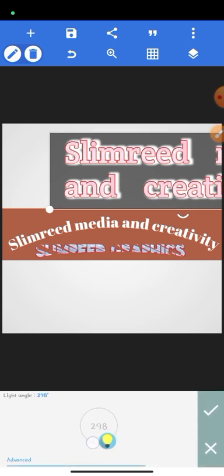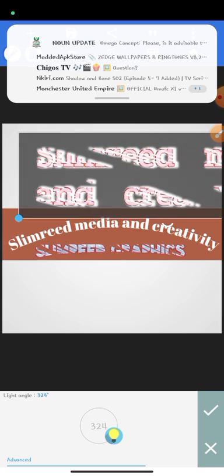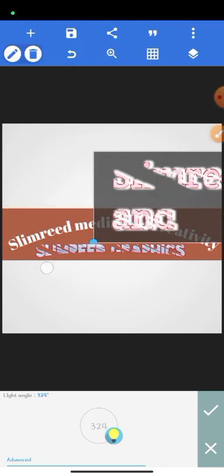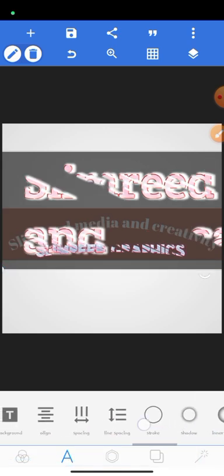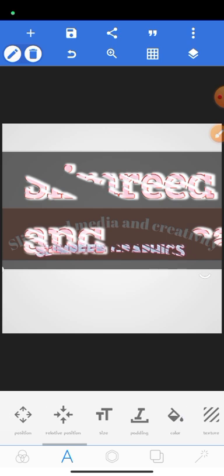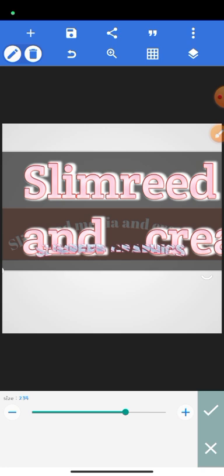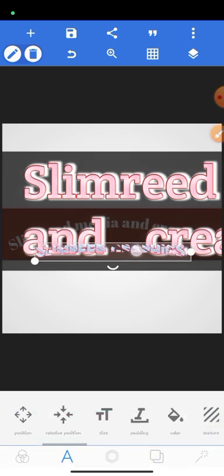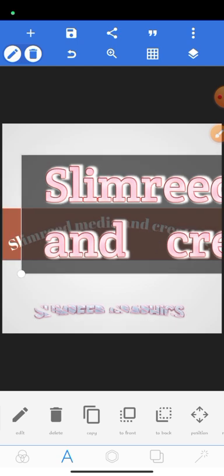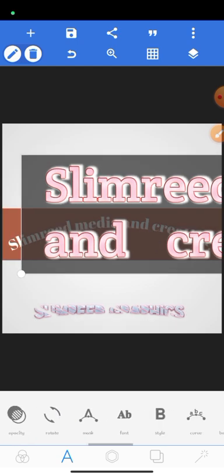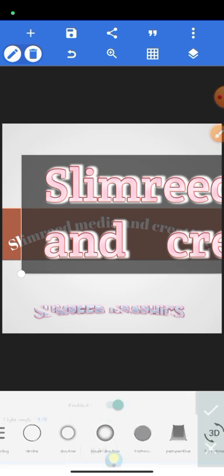Now this is what I'm trying to say. If you focus very well on this text, you see that something is moving around them. Let me increase it using the button again. Okay, so let me just put this towards the. Now you can see here we now have it bolder. So let us move back to emboss.